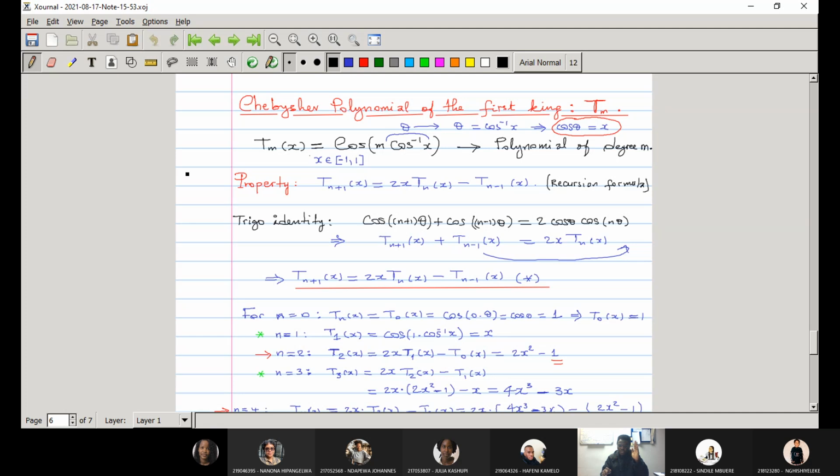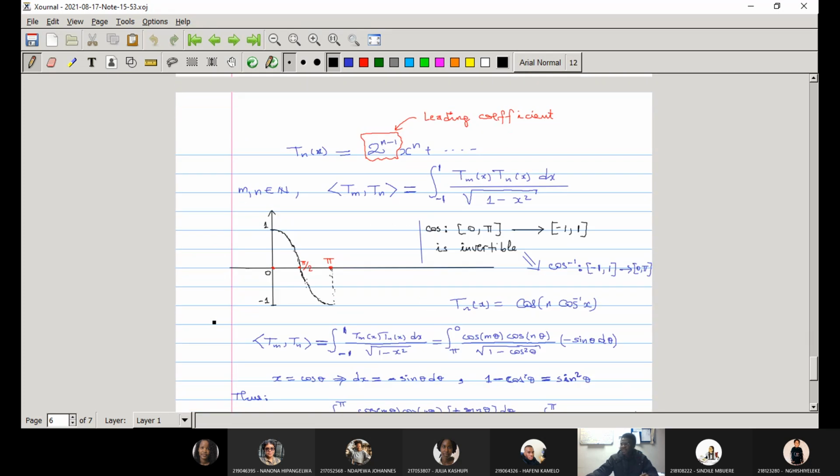It's strictly monotone. Yes, the function is strictly monotone. Therefore, you can define its inverse. It's continuous and strictly monotone, so the inverse can be defined. So that's what we do, particularly for the Chebyshev function. You have to bear that in mind each time you're dealing with the Chebyshev function or polynomial.